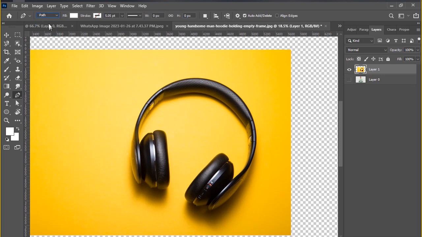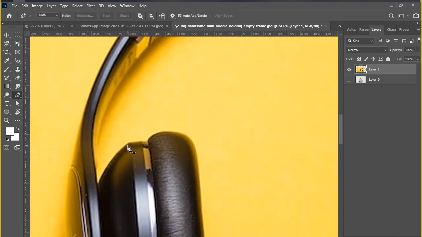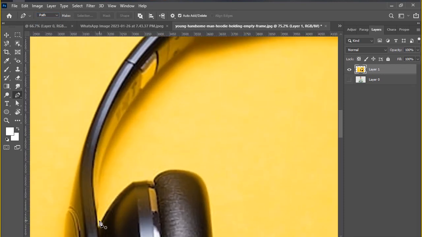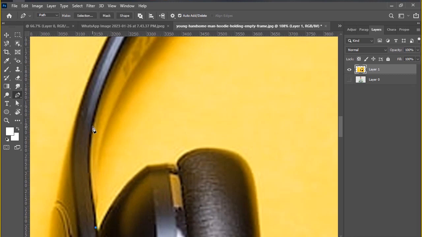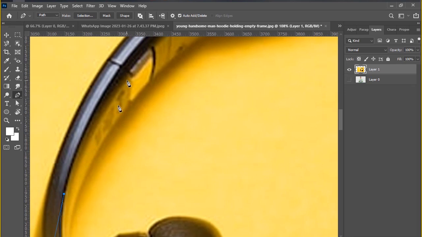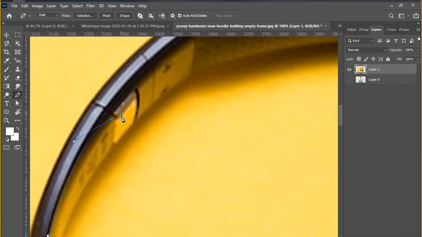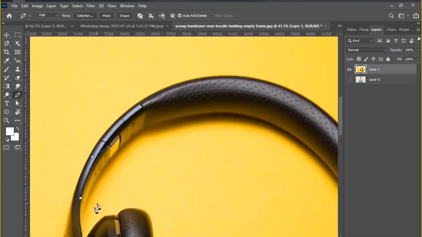If I click path here, look at this, you must do it manually. So in this case, you must use the pen tool. Everyone recommends this tool because with it you can easily select your object manually.